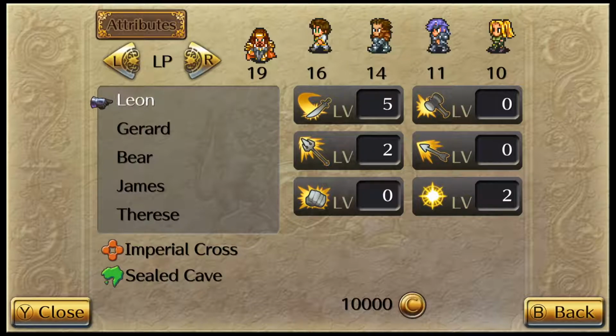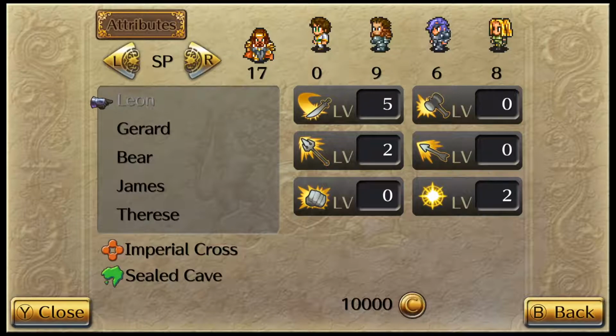Right now they're all black because guess what? That's your max. Whenever it turns blue, that means you're below max, and then whenever it turns red, it means you're critical. SP is your skill points, which is basically how many skilled attacks you can do, and MP is your magic points, which is just how much magic attack you can do. Right now, only one with magic is Leon, which is the king. He has light magic level 2 over there.